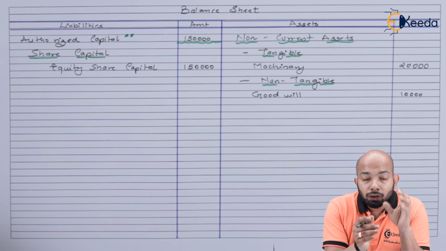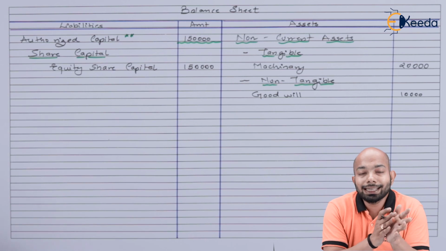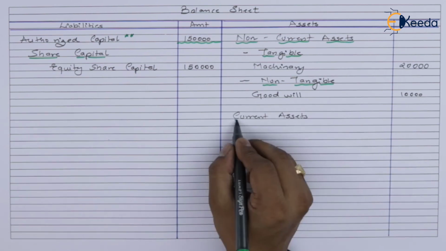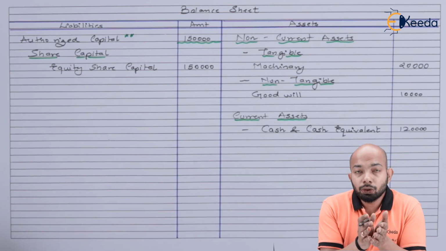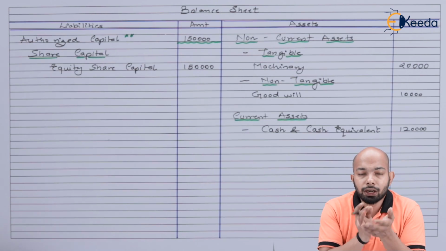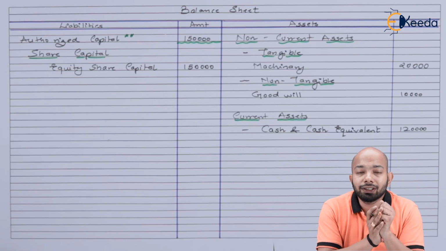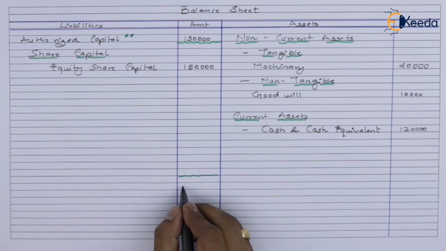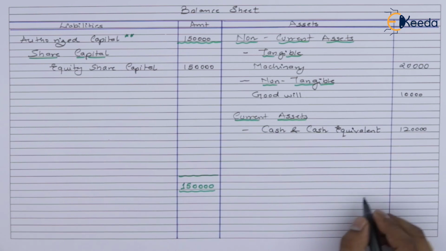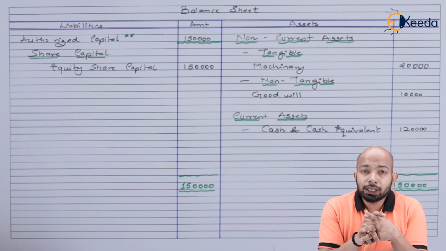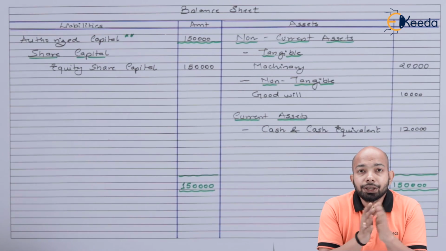Now, after the non-current assets have been completely done, it's time to mention the current assets, which will be only one thing, that is bank account or cash and cash equivalent. So the total has been mentioned here. Now every other thing that we had in the journal entries has been posted in the balance sheet. Now it's time to figure out if the balance sheet total is equivalent. That means liability total is equivalent to asset total or not. Let's start with that. So these details have been mentioned here. That is 1,50,000 has been completely mentioned. So the balance sheet is closed.